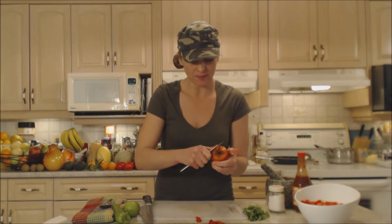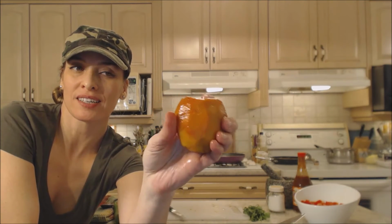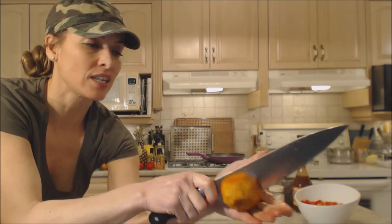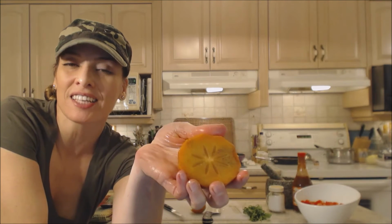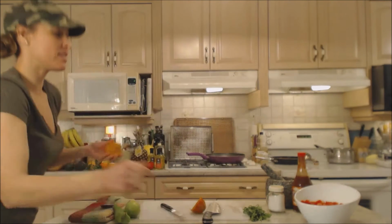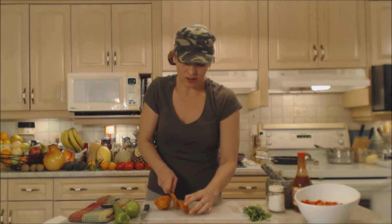Remove that top part. Don't waste any of that. So it looks very much similar to a peach when it's peeled. And I'll show you the inside just so that you have an idea of what that looks like. Very, very interesting with a star-shaped pattern and a little bit different texture where that pattern is. Really, really amazing fruit if you've never tried this. So just dice that up just like you did the cucumber and your tomato.